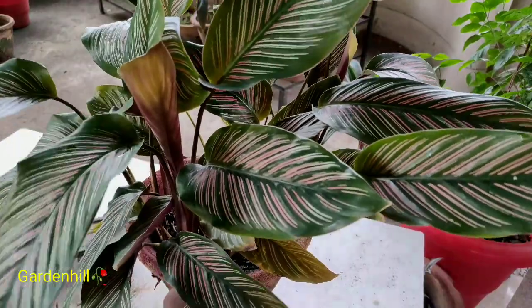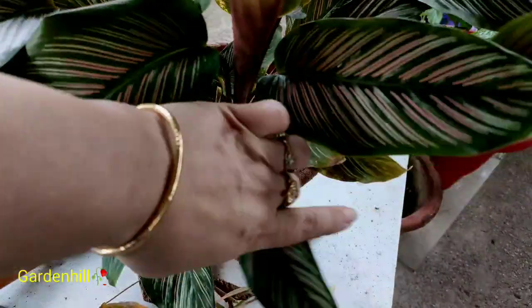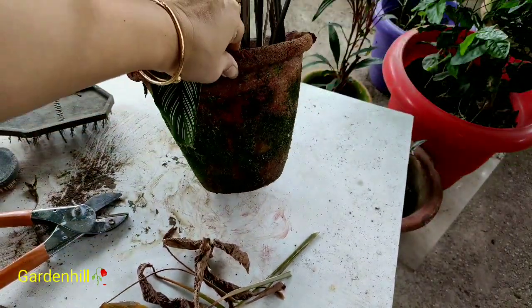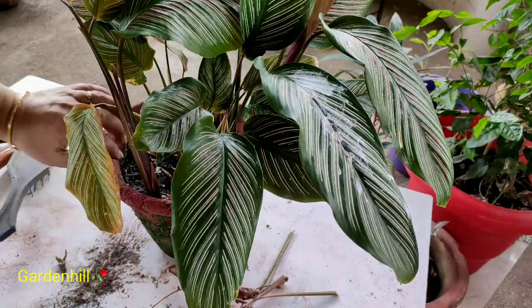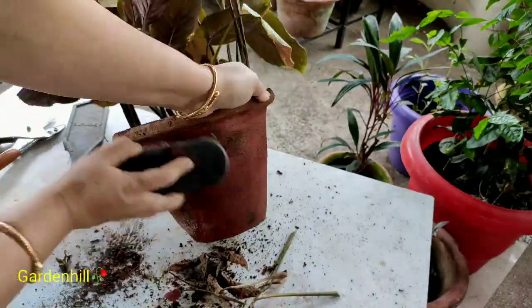Second cause may be due to watering. Overwatering usually does not harm, but less watering may be the cause of yellow, dry leaves. This Calathea pot was under rain for some days but no root rot occurred and no yellowing of leaves either. However, green algae has formed and must be removed as it blocks tiny holes and hinders good aeration.